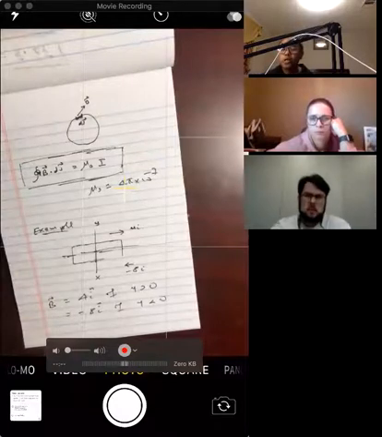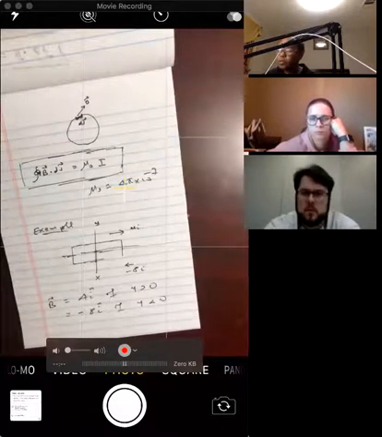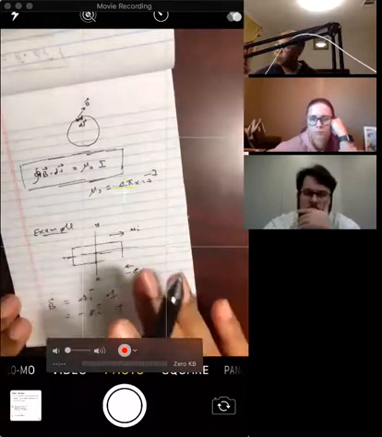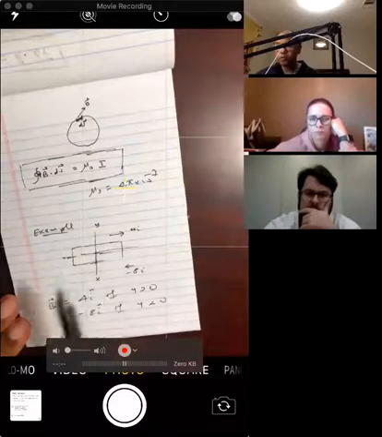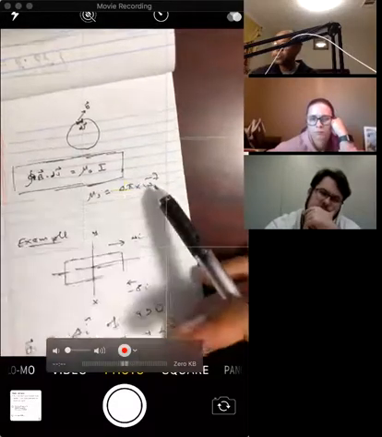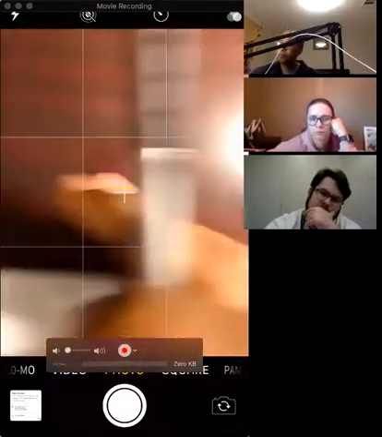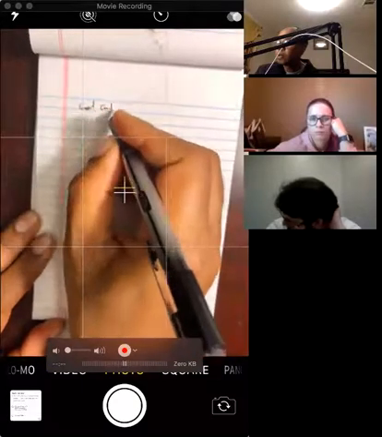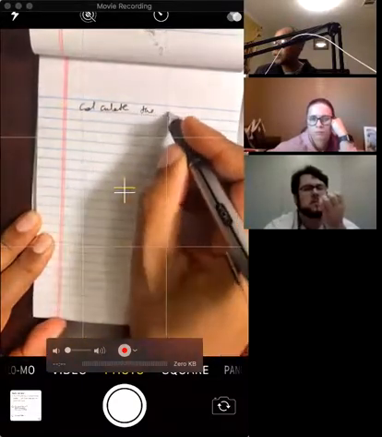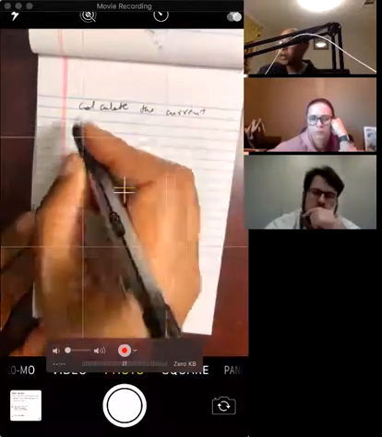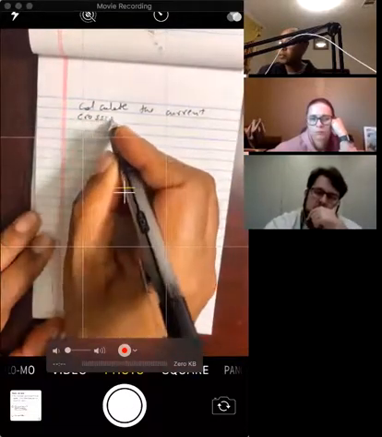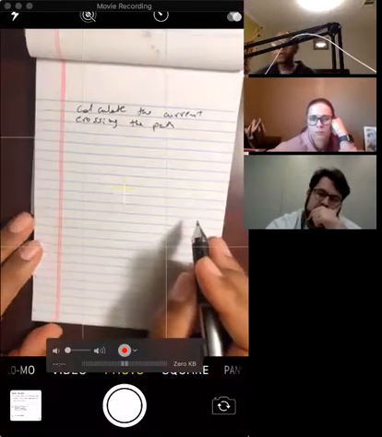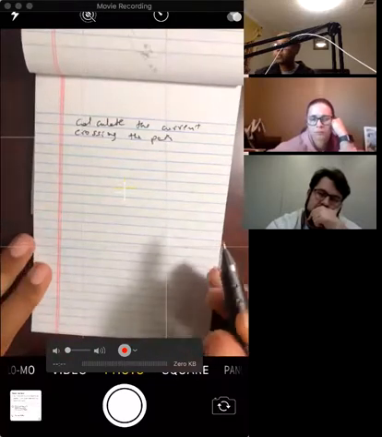Now the question is, calculate the current crossing this rectangular path. Okay, this field over here is produced by a current. So there must be current producing this field. So we want to obtain that current, okay? So the question is calculate the current crossing the path. Okay? So what we're going to do is evaluate the integral.